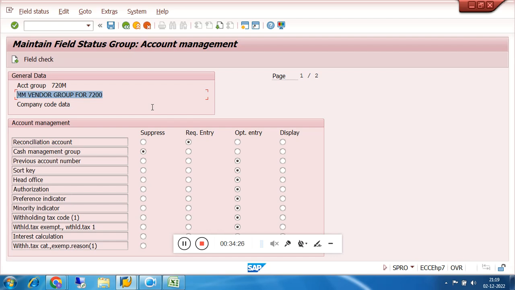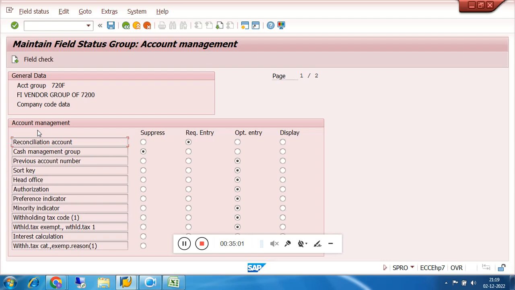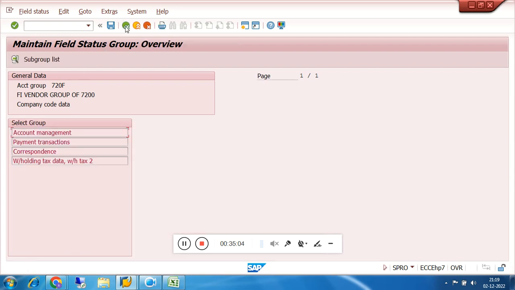If you make it a required entry here, then automatically the field will be required. That means this account group will control what things are required at the time of creation of an individual vendor master. In MM also, in FI also, the same thing, I select it as required entry. Under account management, this thing lies.